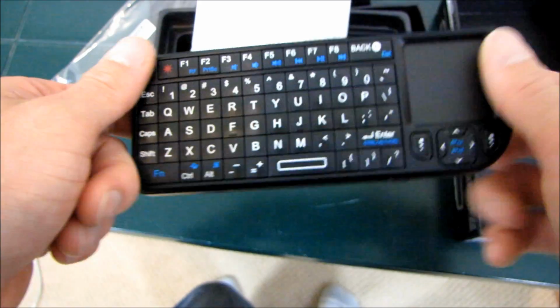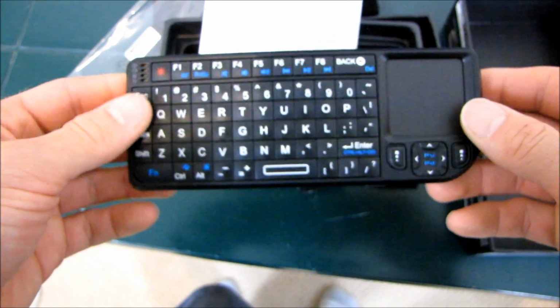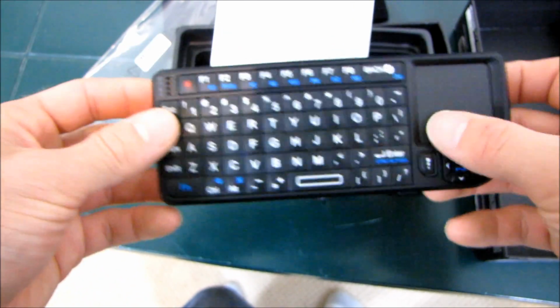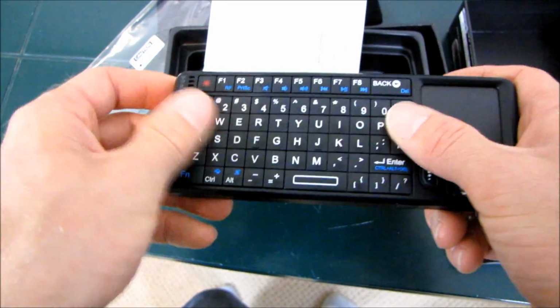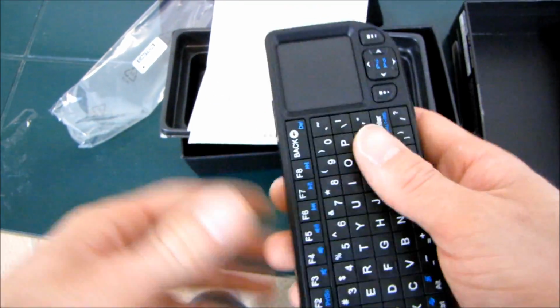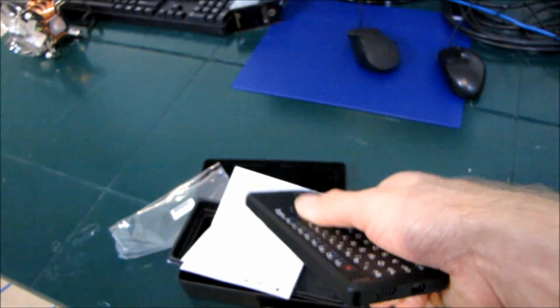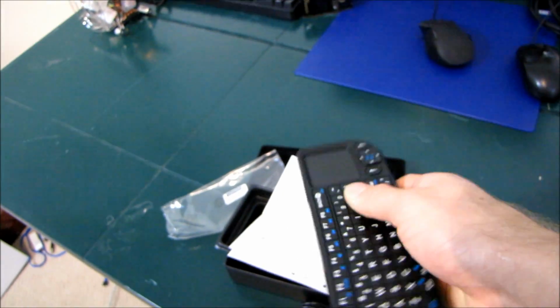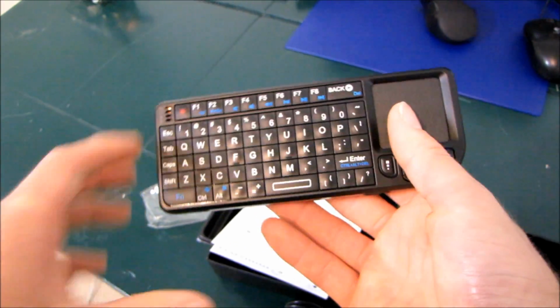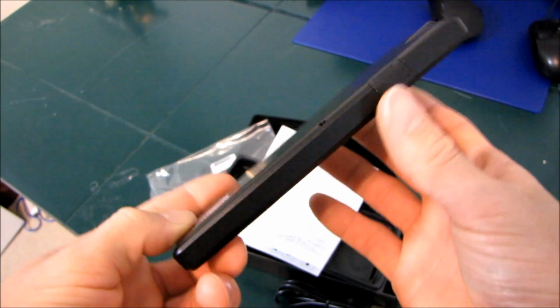There is the candy board from Visiontek. One of the other cool things about it is it's quite a lot cheaper than most of the other touchpad keyboard combo units. And it really does, at the size of a remote, because that's really the size that we're looking at here, have great functionality and the price is pretty reasonable. So I'd say it's pretty cool.